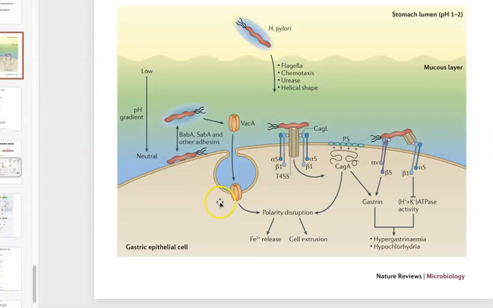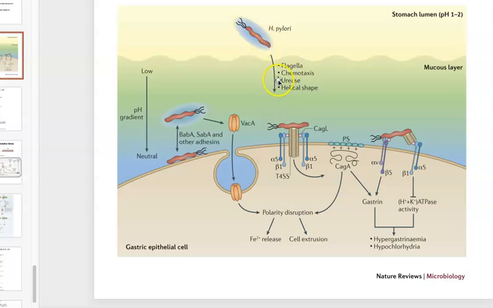A good example of that is H. pylori, Helicobacter pylori, which is again a helical-shaped microbe with a tuft of polar flagella. So these guys can be ingested into the stomach lumen, and then they can penetrate their way through the mucus because they produce a variety of enzymes, and they have flagella that allow them to coil, helically rotate, and move towards the surface of a gastric epithelial cell. So in this particular way, they can, again, use flagella and chemotaxis to get where they need to go.